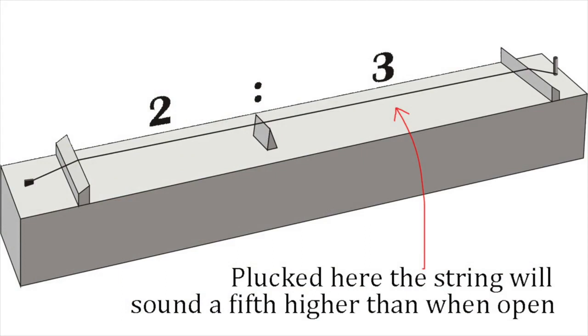A perfect fifth is the most consonant or stable of intervals between two notes, other than when notes are in unison or an octave apart. It's also the interval between a pair of pitches with a frequency ratio of 3:2, which is the simplest ratio apart from 1:1, the unison, or 2:1, the octave. Suppose you have a string stretched between 2 points and you stop it 2/3 of the way along its length. The note you get when you play it is a fifth above the note made by the open string.